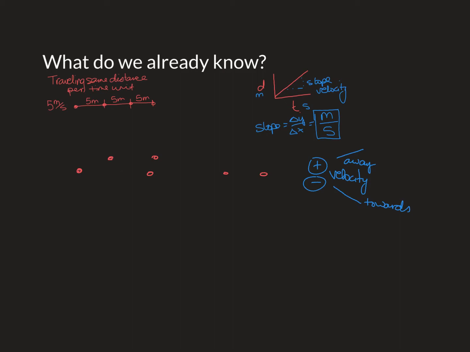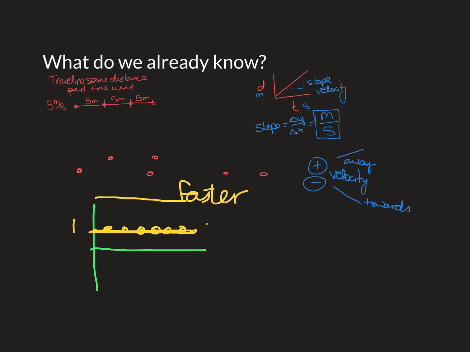We know that the velocity time graph is going to give us a horizontal line because we are going the same speed. So if I'm going 1 meter per second, I'm going 1 meter per second the whole time, no matter what my time is. So that's how it comes out to be a straight line. And faster is further away from zero. So this is faster, this is slower.